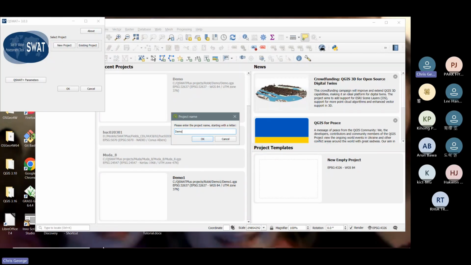Where should I put it with the folder? You can put it anywhere you like. Where you put your project is entirely up to you. You can put it in your documents folder, anywhere, as long as you've got access to it, obviously. Try and put it directly on the C drive and it's not your computer, so you may have problems. Right, so I've called my project demo and I click OK.